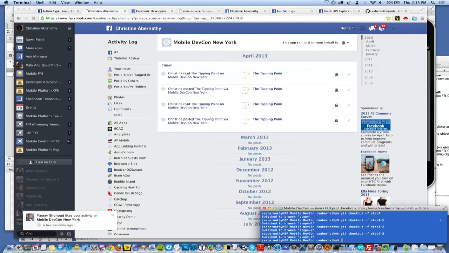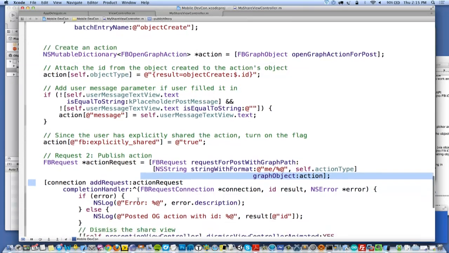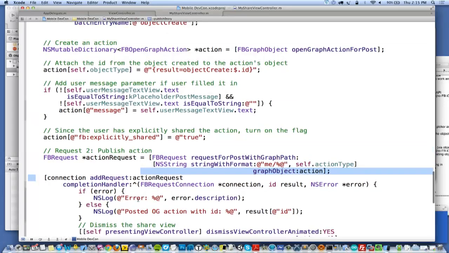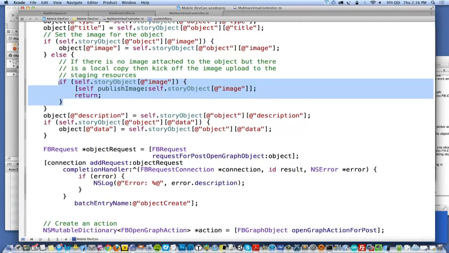I also want to quickly tell you about how you could, instead of using the URL for an image, upload an image. So let's go ahead and show you that in the same code. So what's been added is an extra piece of code here. Previously, we would set the image for the object, but what if the book didn't have an image attached to it? I've set up the code so that one of my books that I'm demoing doesn't have an image URL, and if there is no image URL attached to it, I'm going to take the locally stored image and upload it, just to show you how that could be done.